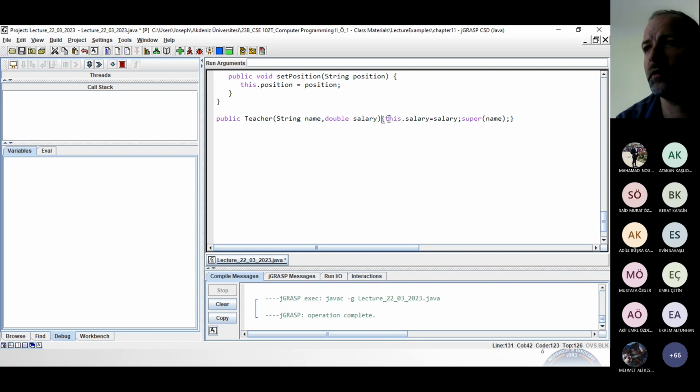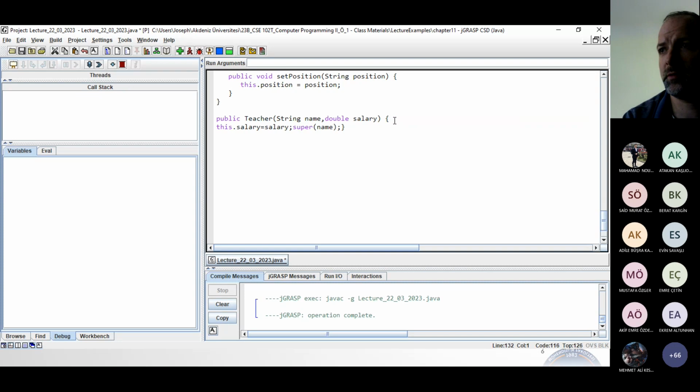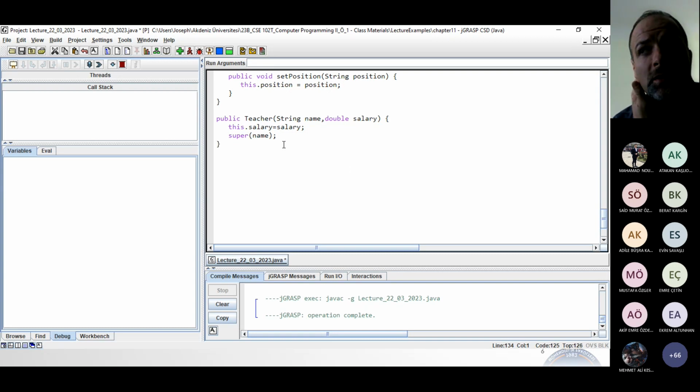So what you've got here is this. Right? Okay, so your constructor that takes a parameter name and salary.